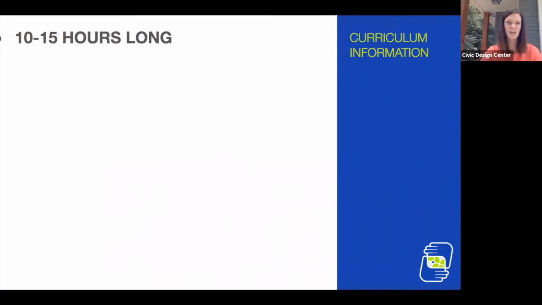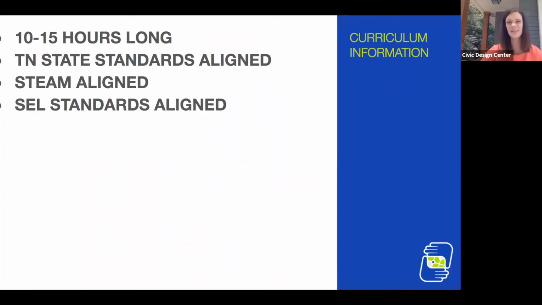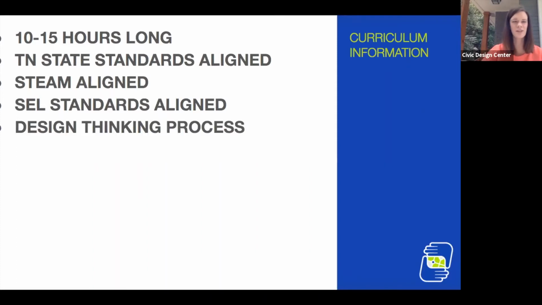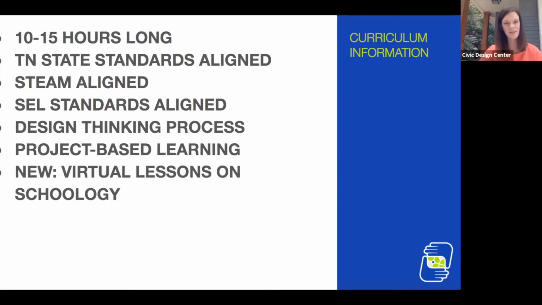Just some information about these units. Each one is 10 to 15 hours long. It's aligned to Tennessee state standards for that subject. They also meet the requirements for STEAM, so it's a great way to integrate STEAM in your core class. Every single unit has standards from at least one letter of STEAM in that project. Each lesson plan is aligned to SEL standards. They all follow the same design thinking process and project-based learning process.